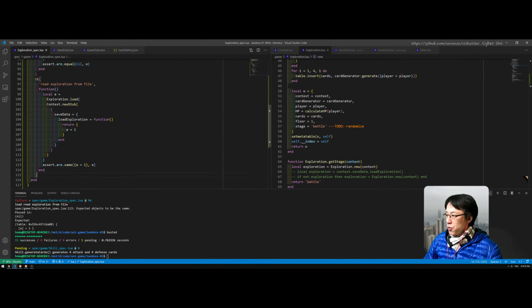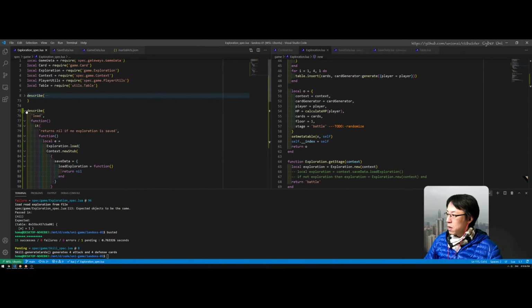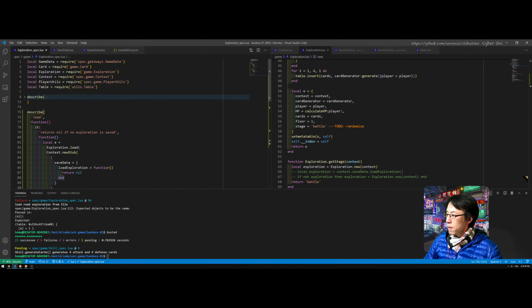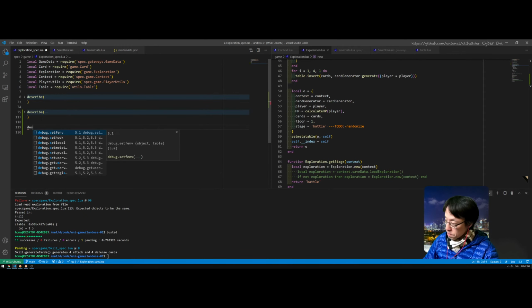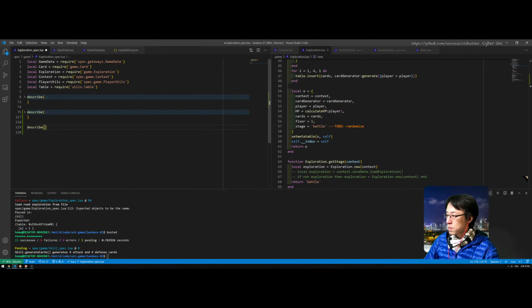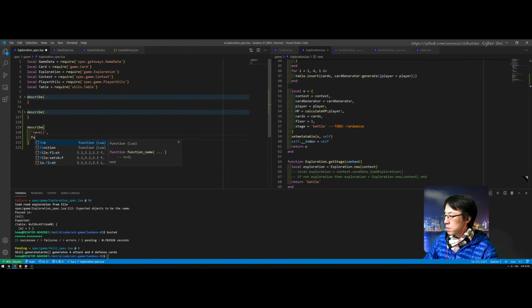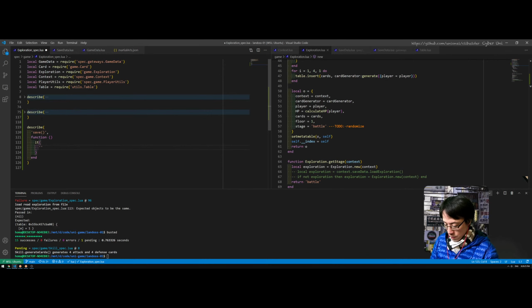So I can read, and also I can save. I'm not going to go overboard to test bad things, all of those things.